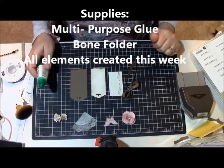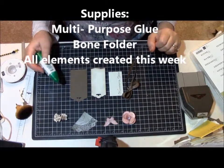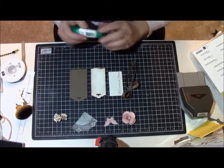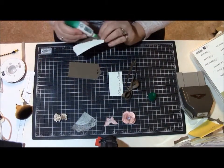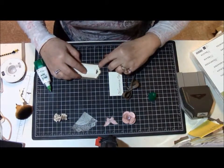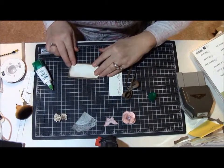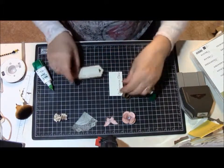In my first project of my progressive project series for today, all you're going to need is your multi-purpose glue and all your elements. We're going to start out with the soft suede tag and our very vanilla tag, and we're going to line it up, center it up. I know you're going to have a little bit of a hole, but that's okay. Just line it up and adhere that like that.